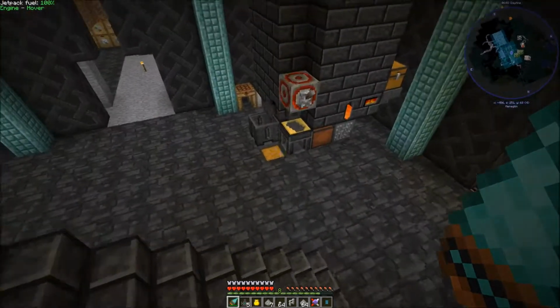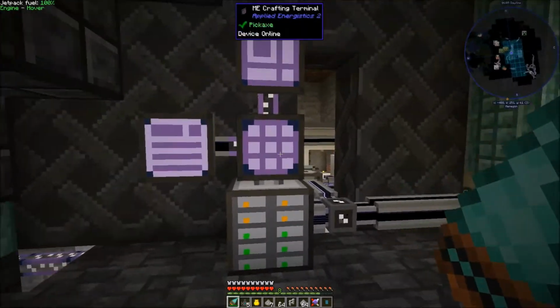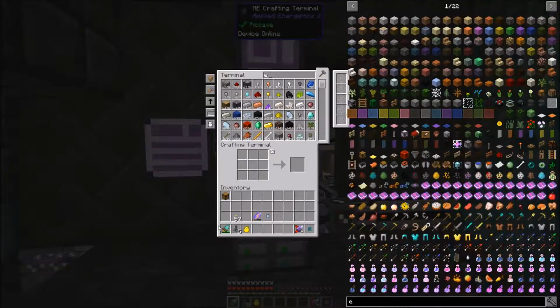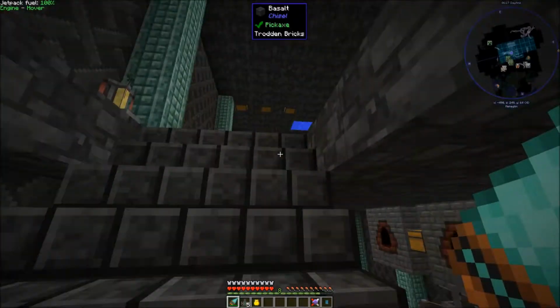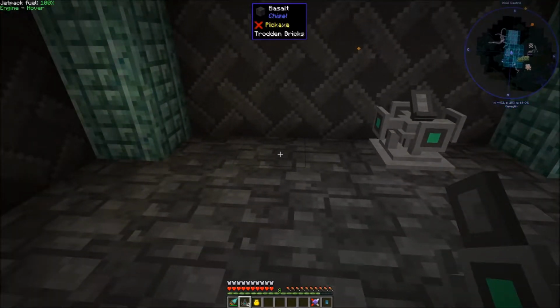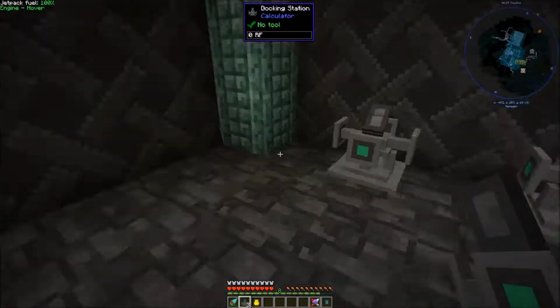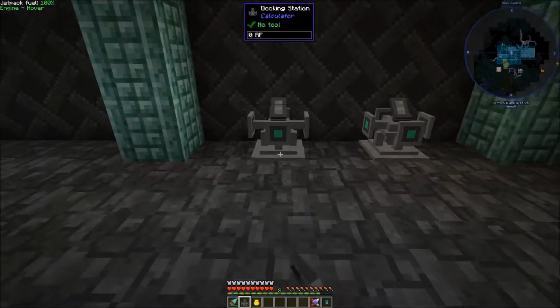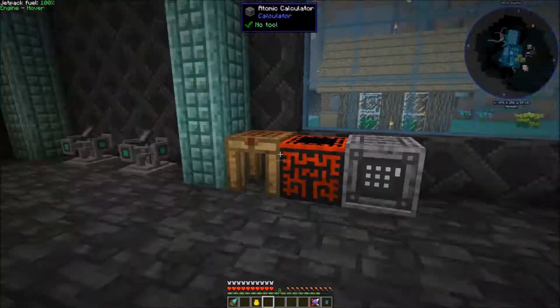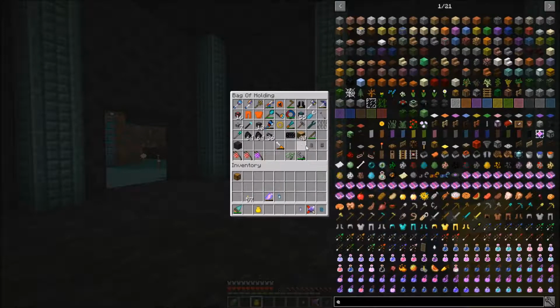So I will hoppity-hoppity down here and put all of this crap away. There we go. Actually, I could just do these on separate channels, but that's fine. I need to get all of my calculators out. Is there only 4?